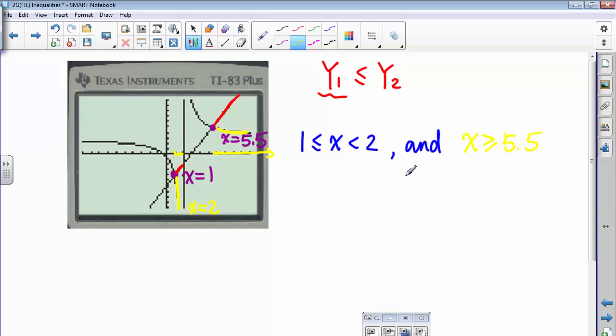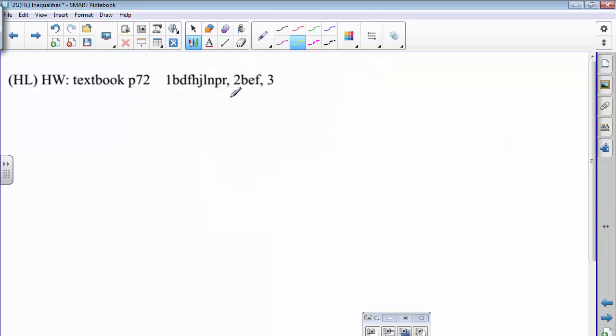And of course, if you compare both of these two methods, you will find the technology method is way easier than the algebraic method. Okay, hope that you guys can practice some questions in the homework. Please let me know if you have any questions.